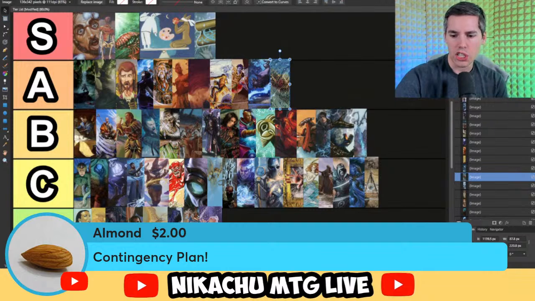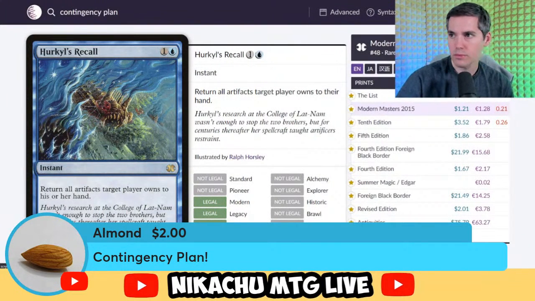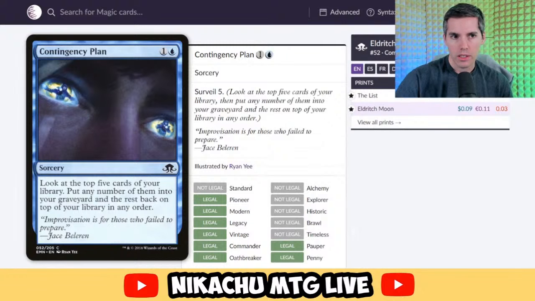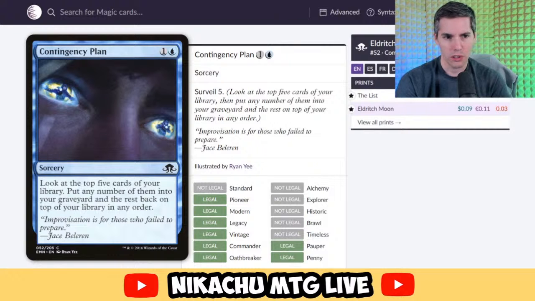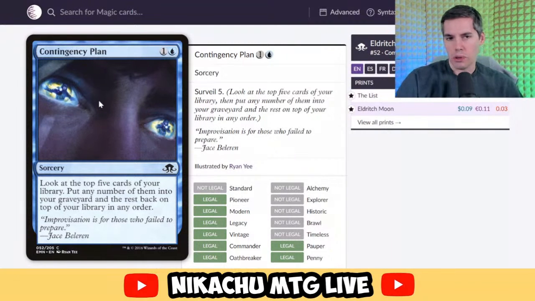Next up we've got Contingency Plan. Contingency Plan, a blue one generic sorcery. Look at the top five cards of your library. Put any number of them into your graveyard and the rest back on top of your library in any order. This is just a weird cantrip. We look at the top five, we don't even draw a card out of this. Where's our card draw? It's like a worse Impulse. Top five cards. Oh, the idea is you can put them in your graveyard. Okay, so that actually has some benefit there. It's possible it could really dangerous.